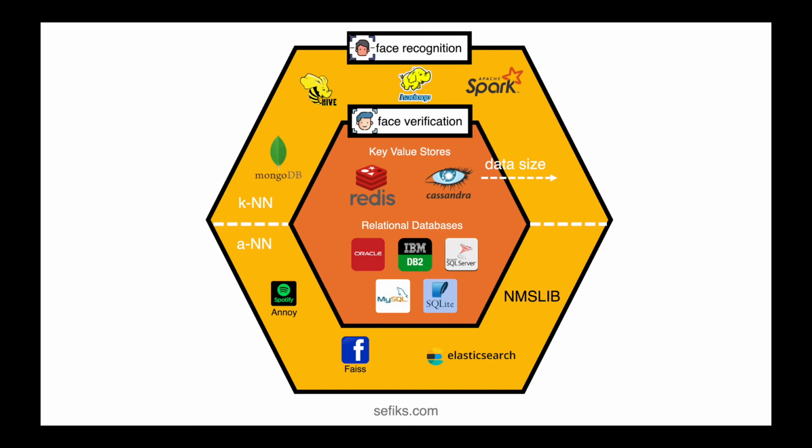Running ANN instead of KNN comes with high speed, but you might miss some items because it just approximates. I mean that it doesn't guarantee to find the closest ones always. On the other hand, approximate nearest neighbor or shortly ANN libraries can be run on limited hardware. You don't have to invest in strong hardware in contrast to KNN. So we have mentioned the strong tech stack for facial recognition tasks in this video.